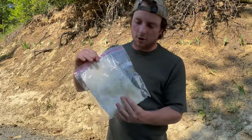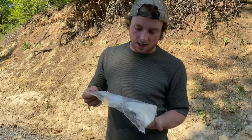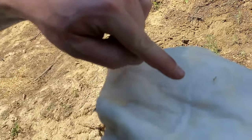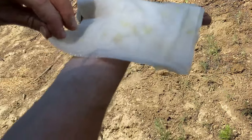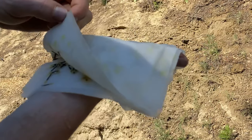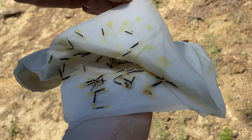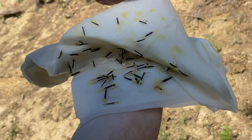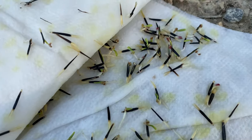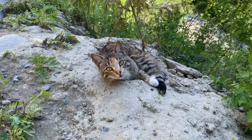All right, guys, this is what we got going here. Just little paper towel action, pretty wet. Soaked inside a gallon bag, and I'll show you these here. They sprouted pretty good. You can see we already got one growing right there, water dripping off, so this is pretty wet. We've struggled with these seeds. I'm gonna try to not drop these here, but you can see a lot of them have tails coming out. There's some leaves. Wow, there's green in there already. So yeah, we're gonna get these in the dirt here. Like the perfect little hole for you.